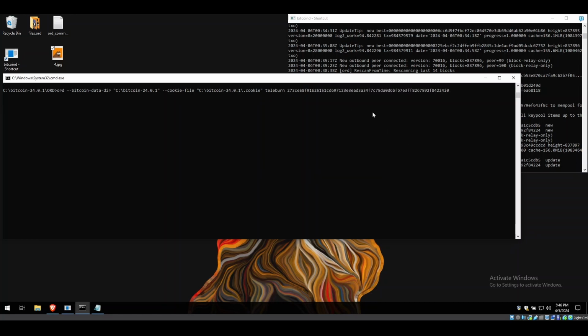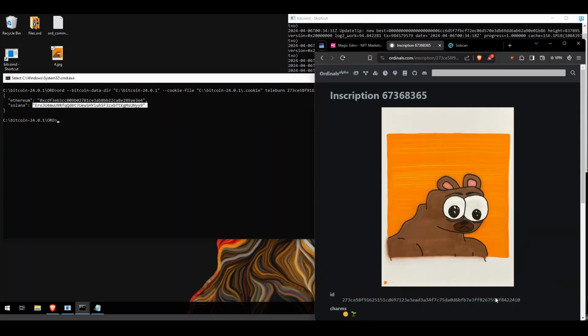So we've got Ord Teleburn and then the inscription ID, in which we now have this Solana burn address that is generated. And so this Solana burn address ties directly to the inscription ID, and it is one-to-one cryptographically generated. So you could basically tie those two together.